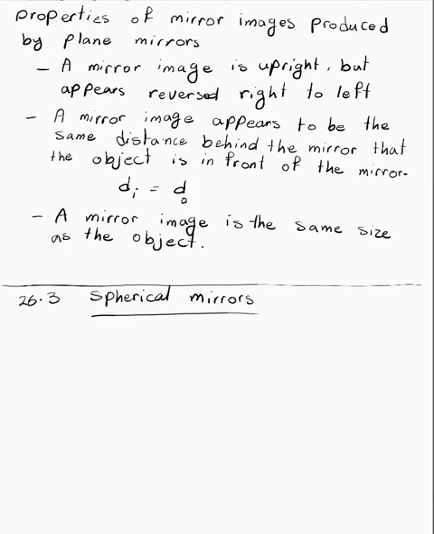What happens is that a portion of a spherical shell of radius r is cut away from the rest of the shell. If the outside of this spherical section is the reflecting surface, then the result is a convex mirror. So a convex mirror is a mirror where the outside of the spherical section is the reflecting surface. The reflecting surface is here.